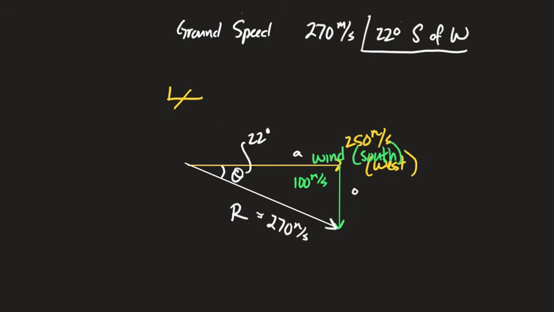Maybe another practice. Now, I'm being kind right now. Kind is the wrong word to use here, but I'm being straightforward. You'll notice I gave the wind due south, the plane traveling due west. That's not reality. Reality is going to have to be that I can add any two vectors together in any direction, which will be harder. Right now, I'm just trying to cover some basics. So I'm going to give another basic, but then we're going to have to probably come to grips with the fact that they're not going to be like this. Real life is a little bit more messy.